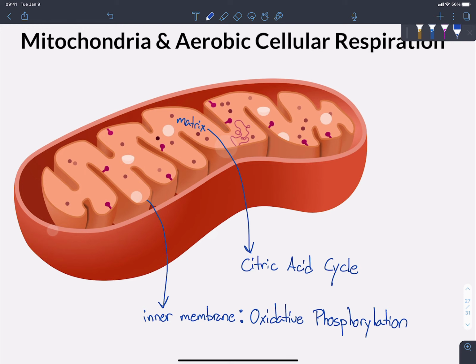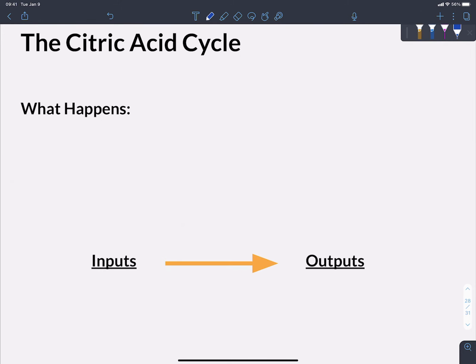And just like in photosynthesis, where we have evidence that chloroplasts were once bacterial cells that have since evolved into modern-day chloroplasts, similarly, we also have evidence that strongly points to an independent evolution of mitochondria from another group of bacterial ancestors, which is pretty cool if you think about it, because every cell in your body has multiple mitochondria, and they're all the descendants of these once free-living bacterial cells, all living inside of our eukaryotic cells. But of course, for the purpose of this video, we are going to focus on the citric acid cycle in eukaryotes, and so that's going to happen at the mitochondrial matrix.